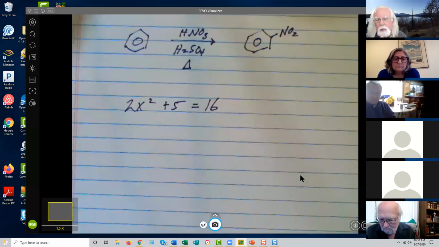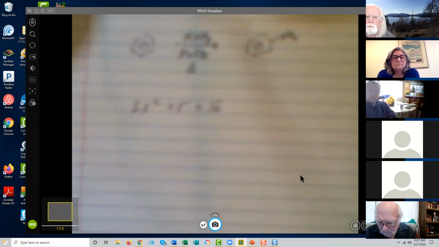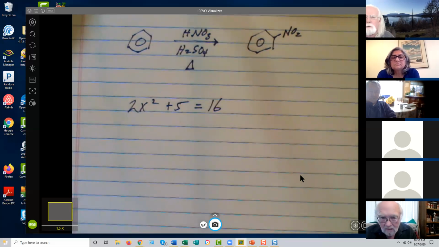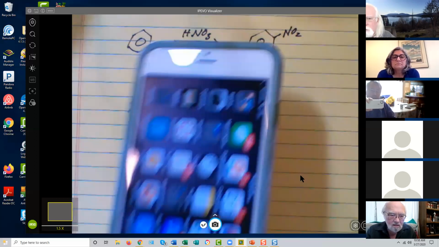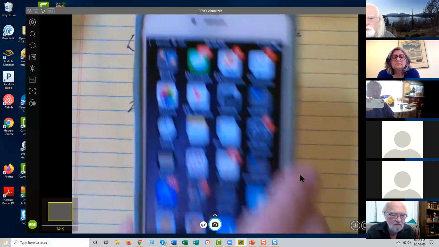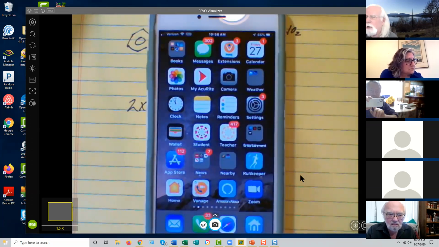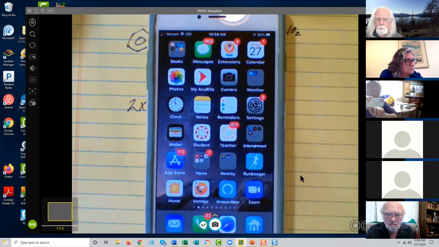Let me bring that up again. You can also show three-dimensional objects. Every time you bring the software back up, you have to refocus the camera. There's just a little button on it to do that. Not only can you write on a virtual whiteboard here, but you can also put three-dimensional objects under the camera and share those with your students. For instance, I can show you how to access Zoom via a mobile device using this tool.